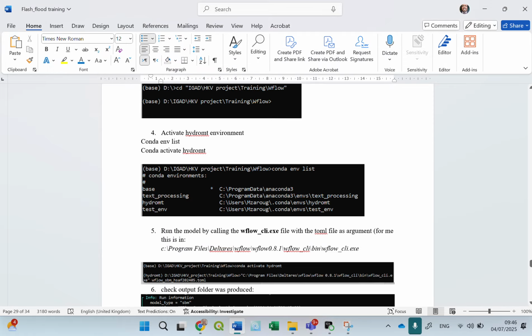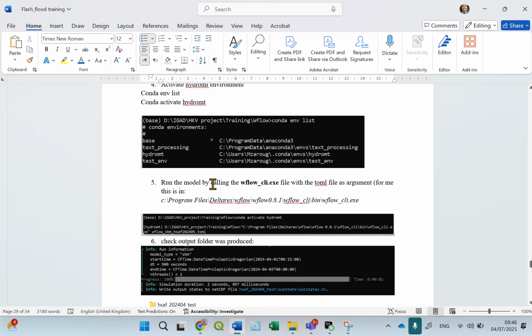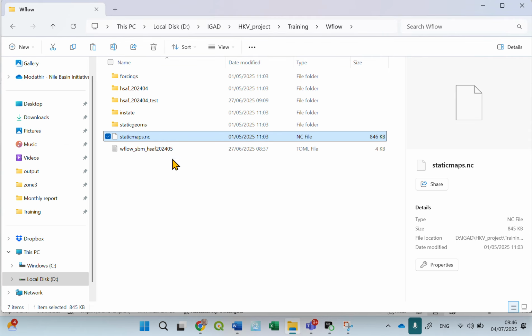Now the next step, we need to check the executable file. Normally it is available in Program Files, Deltares, WFlow, WFlow 8.1, wflow_cli, bin, and this is the executable file. So it is available here.